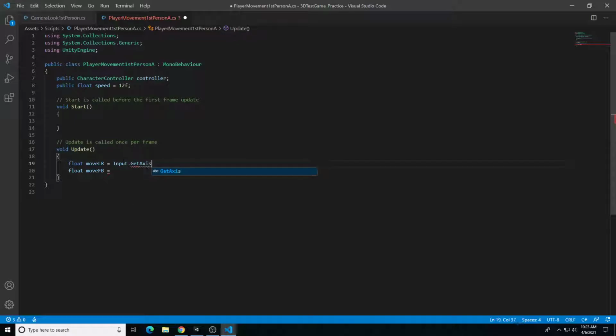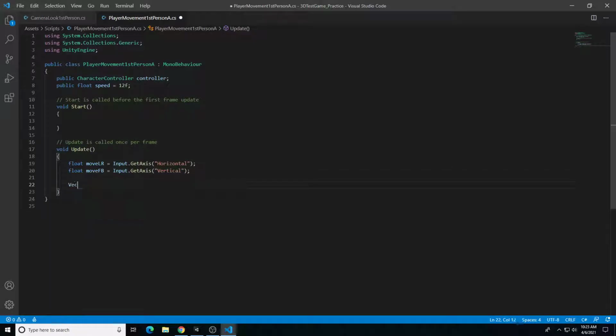Input.GetAxis, and open up parentheses and quotations, and we're going to title Horizontal. That's the horizontal motion A and D. And then moveFB is going to be Input.GetAxis, and this is going to be Vertical. Alright, so that stores our inputs, WASD, the arrow keys, into 2 different variables, moveLR and moveFB.